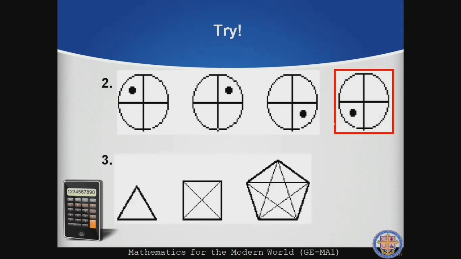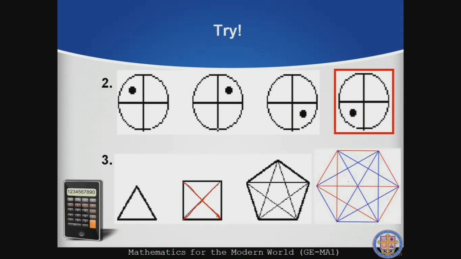Then next one, this figure, we have a triangle, then quadrilateral, which is a square, and then a pentagon. So followed by a hexagon. And then as you notice, when you connect two vertices, it should not overlap in the sides to form segments. So even this. So this should be the final answer.